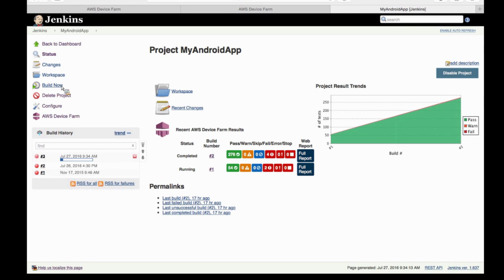Now, I manually selected to build now. Of course, you can have Jenkins configured to kick off builds when a file appears in a folder, for instance. So you don't have to actually go into Jenkins and click build now every single time. And once your tests are completed, you'll see those build results show up within your Jenkins interface. And so we can see here I've run a couple builds already through the plugin, through this project.